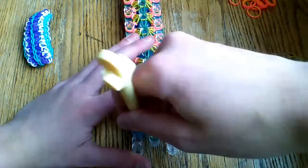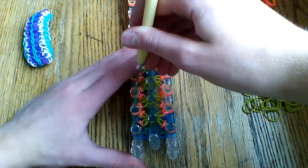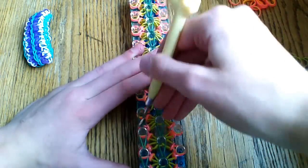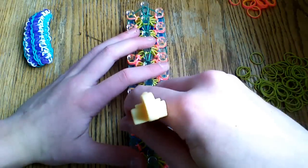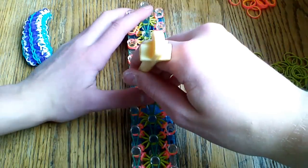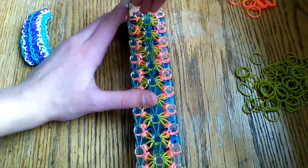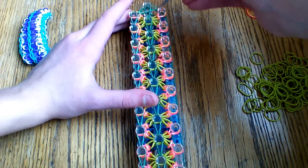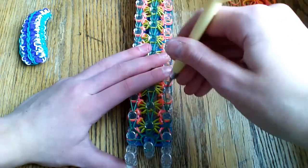And after you've done that, come back to here. Again, going underneath of that cap band, pulling those two border bands out, and then going underneath those bands that are on the sides, and pulling your border bands forward all the way down your loom. Once you get to here, you'll take this one into the center, come back here, and do the same thing up the right side.